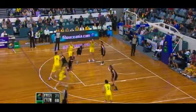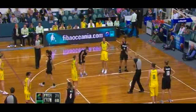The Opals are back to 4 out of their 5 from their starting lineup. So they're serious about this finish. Need to secure this win. Zavik will go to the line. Referee's really letting the girls play off the ball. A lot of cuts and motion happening, a lot of holding.